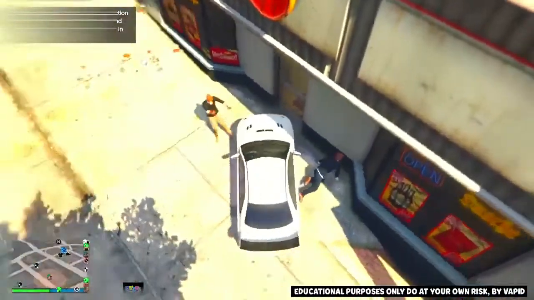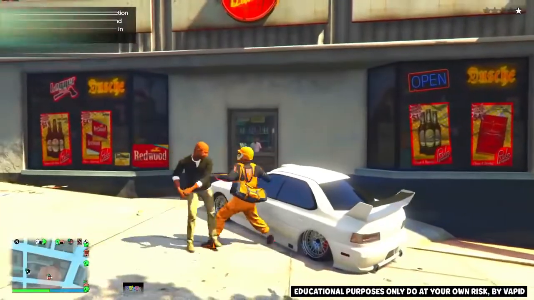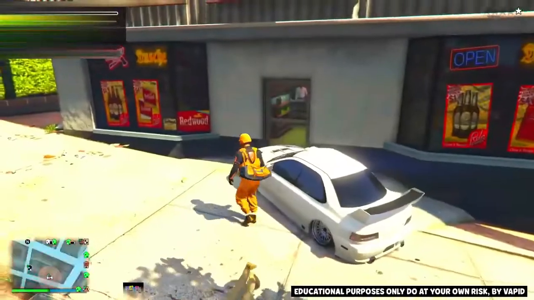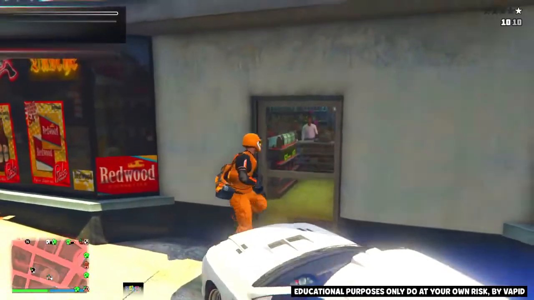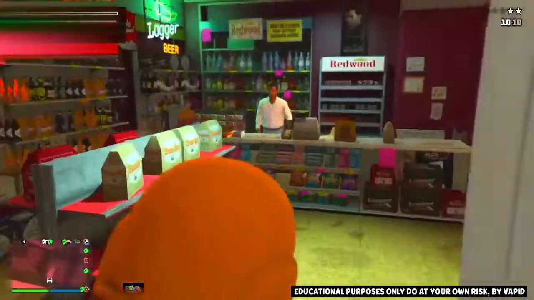So as you can see in the video, I just blocked the front of the store with my car. And guys, what we're going to do is try and get into the shop with our car blocking the door. So just pull out a gun, try and aim, and then just roll.